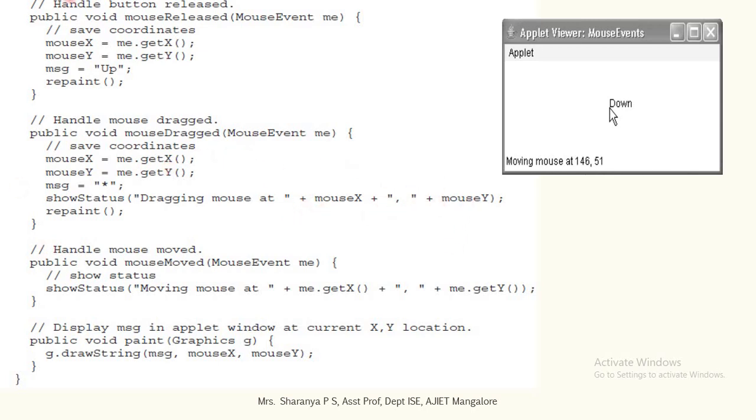And one more, mouseMoved: if we are moving the mouse, the corresponding statement will be generated. And here the main method is just to display all these operations. This is how the applet window will look as the output.